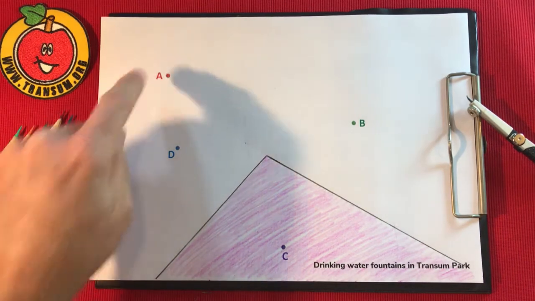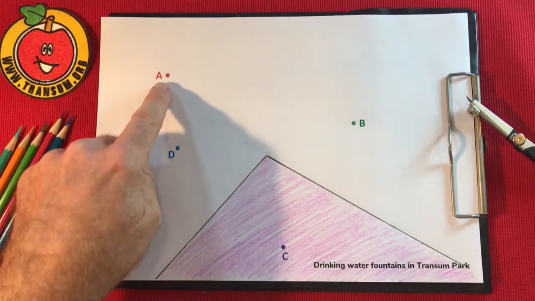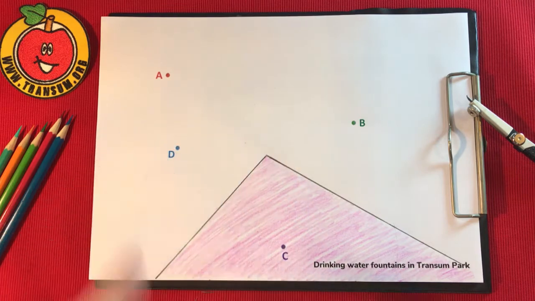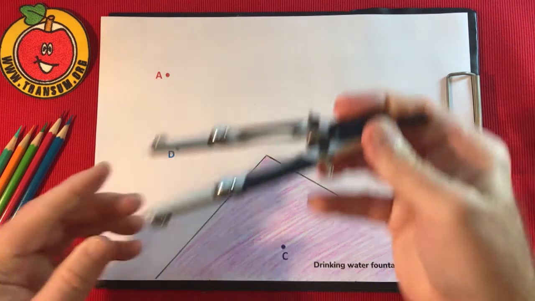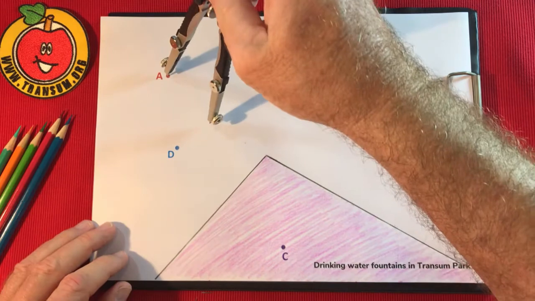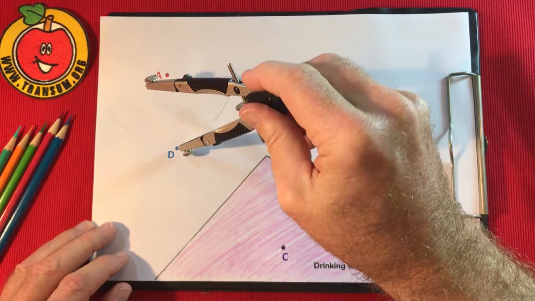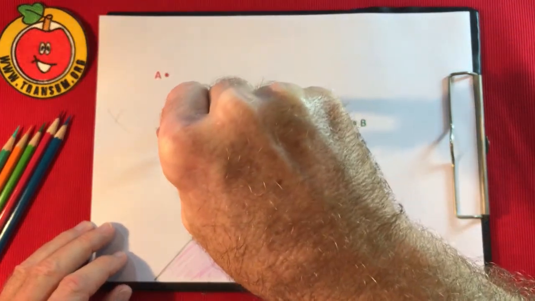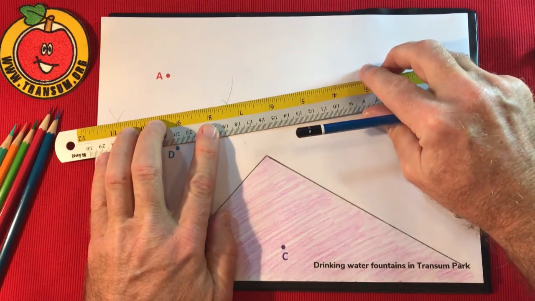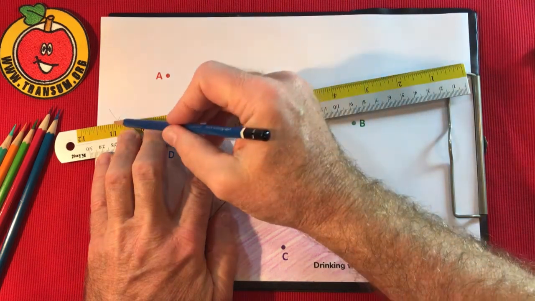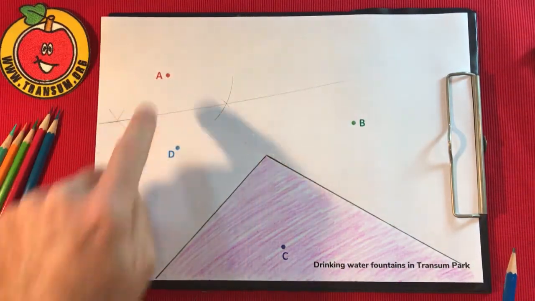I'm now going to look at point A up there, or the location of the drinking water fountain at A. I'm going to draw a line between A and D. So first of all I need to construct the perpendicular bisector of AD just as before. Arc over here, arc over there, and then keeping the same radius, arc here and arc there, and then I'm going to join up the intersections to show the edge of the cell in which A is. Anywhere above this line is closer to A.